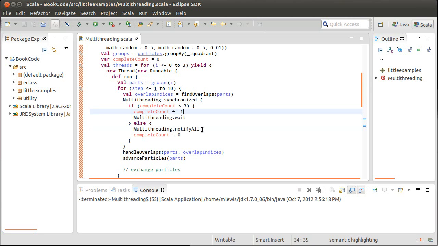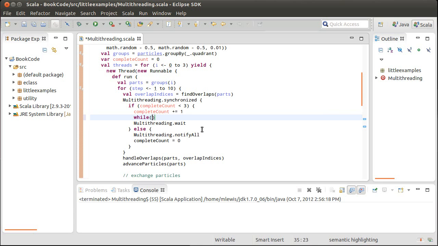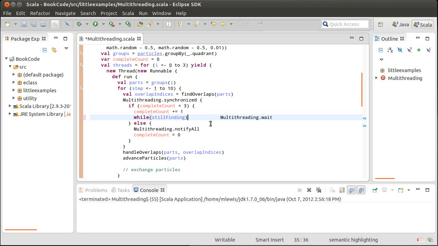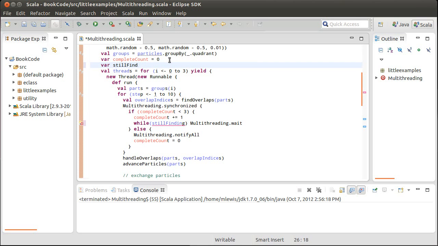A standard recommendation is that your wait should always go inside of a while check. And so I would have this still finding Boolean, and this would be set for still finding equals true.